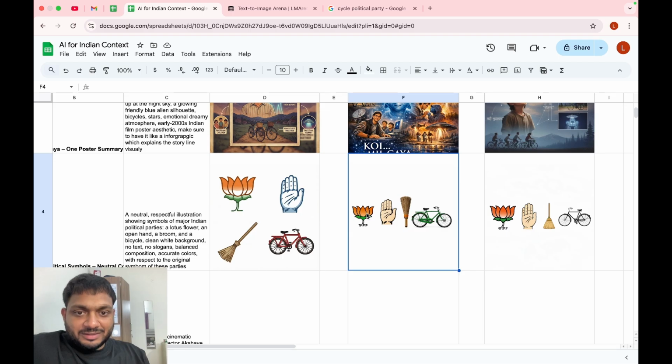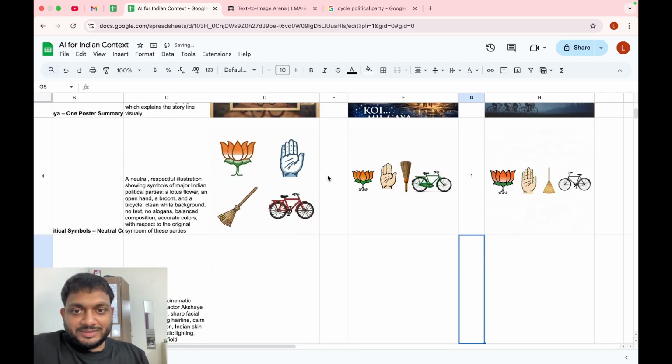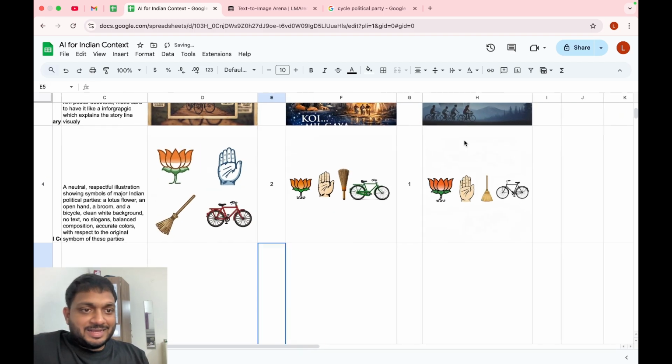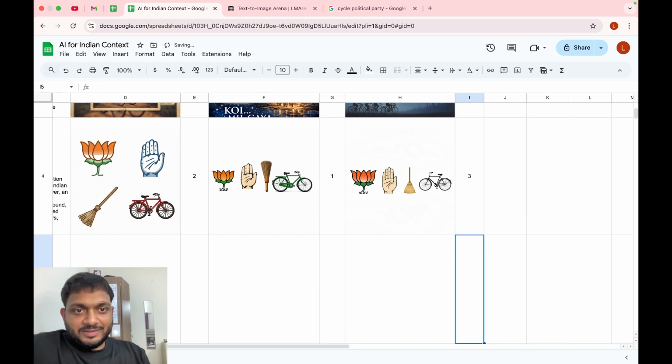If you see here, the colors and the texture of the broom, and the kind of broom, is much more similar to the one of the Aam Aadmi Party as compared to this one. So the rating would be again the same, 1, 2, and the last would be Flux.